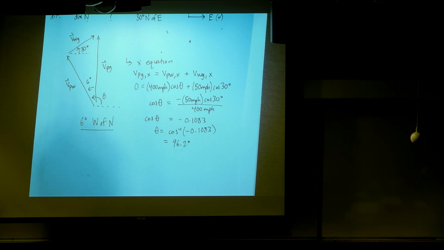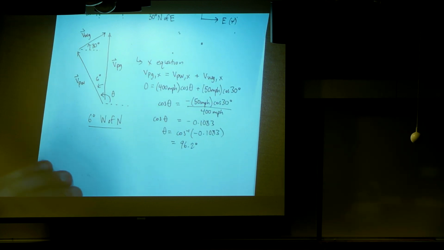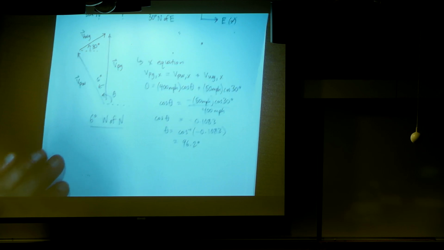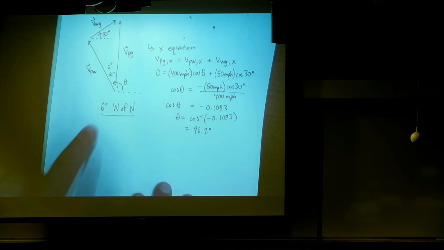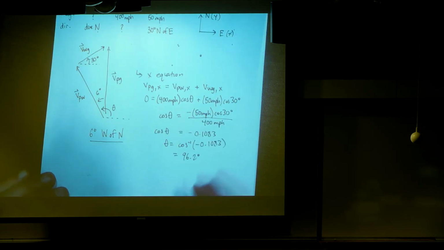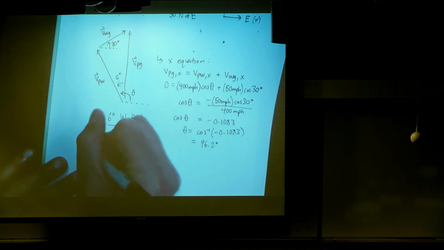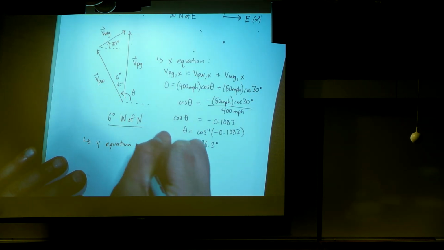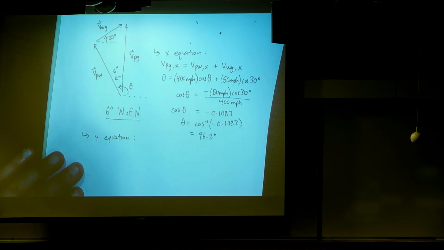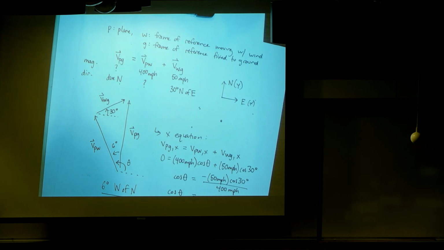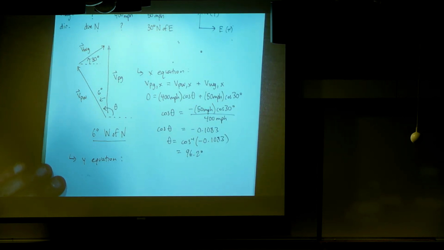All right, so the last part, and I think we'll just end it at this last part, is how fast is the plane moving relative to the ground, all right? For that, if we look at our y equation, we might be able to get some insight, okay? So here's what I'm going to do. I'm going to take the exact same original equation that we wrote down, but now I'm just focusing on the y components of it.